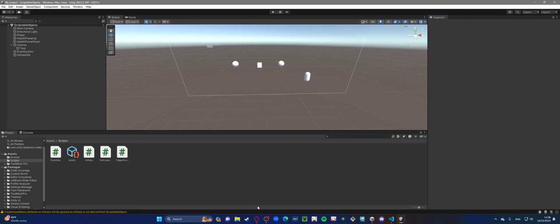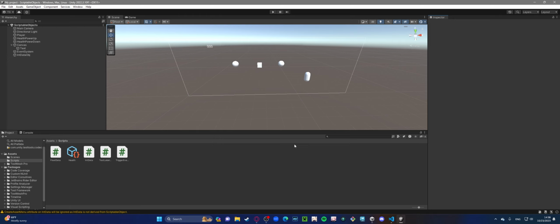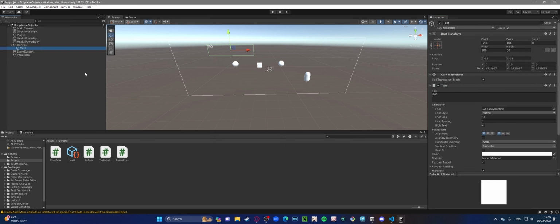Going over my submission for this Unit 5 lab on the scriptable objects. This was a fun lab. I had a little bit of trouble with some of the spots. I guess I just missed it in the video, but I had imported the TextMesh Pro stuff, which was overriding essentially what the text label behavior script was supposed to be doing for text. So I was stuck on that for a little while, but I got that figured out. Everything works now, and I want to walk you through that.